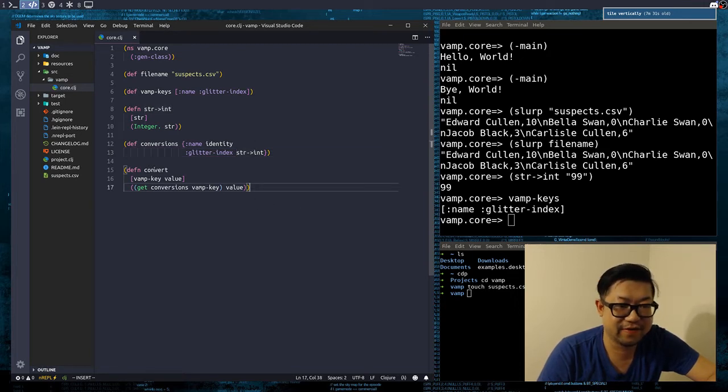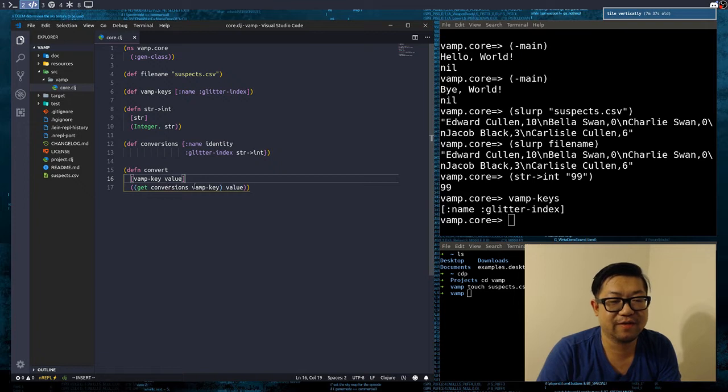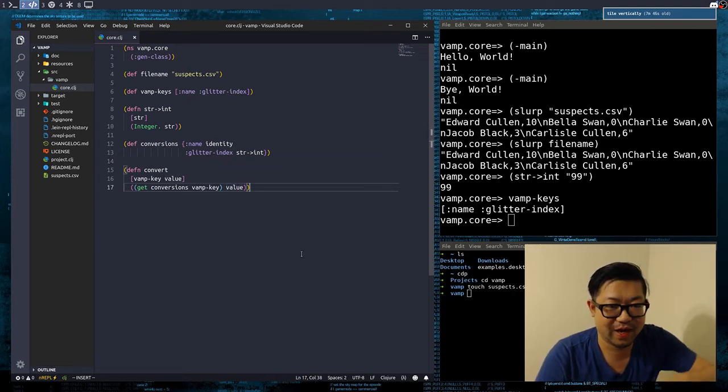And then the convert function is getting the key that we're passing into it from the map data structure, and returning the value converted how we want it to be. Okay.